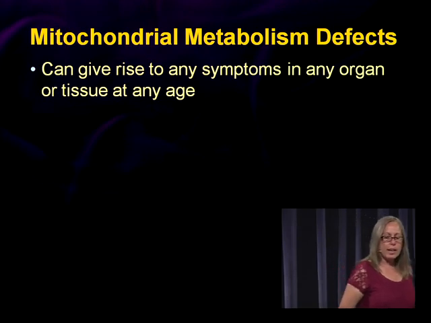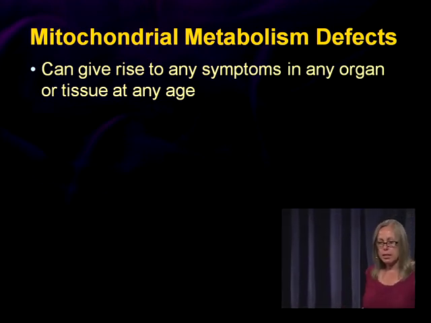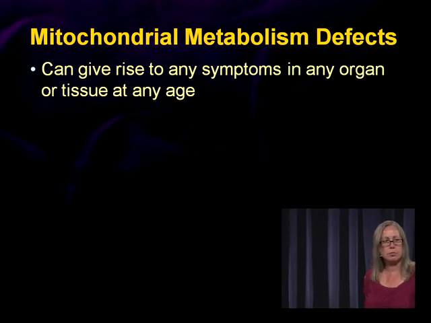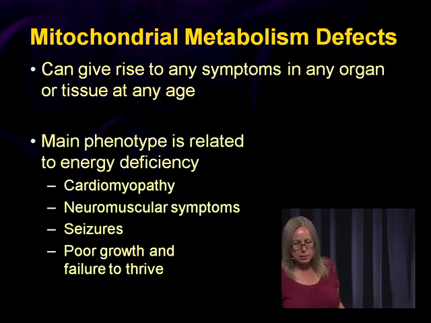Reasons why I dislike mitochondrial defects. They can give rise to any symptom in any organ or any tissue at any age. Mitochondrial disease is on any list of anything you will ever see. So just keep it on your list, work your way towards it. But there are some defining characteristics.